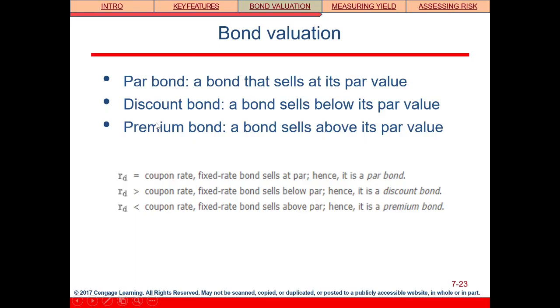But if the coupon interest rate is lower than the market interest rate, in this case the bond should be selling at below its par value. What does it mean? It means that based on the current market situation, if you want to go to the bank and borrow, you should pay at least, let's say, 7% interest rate, because right now the interest rate is quite high, right? So if you want to go to the bank to borrow money to buy a house, let's say a mortgage loan, your market interest rate is 7%. But you are telling the bank, no, 7% is too high. I don't want to pay 7%. Then in this case, you're not going to get the loan, right?